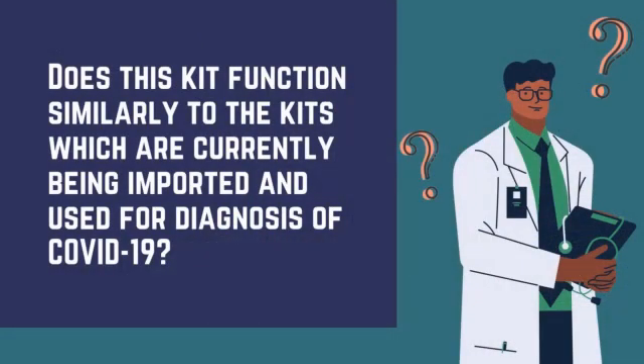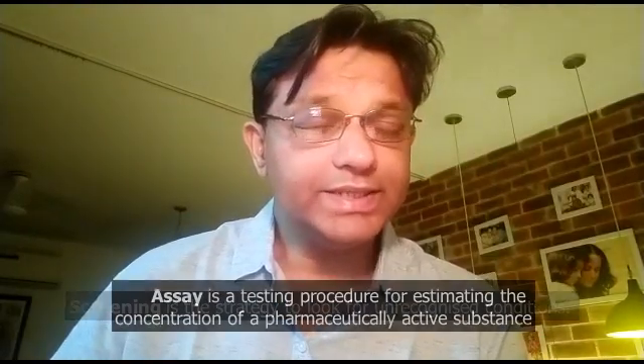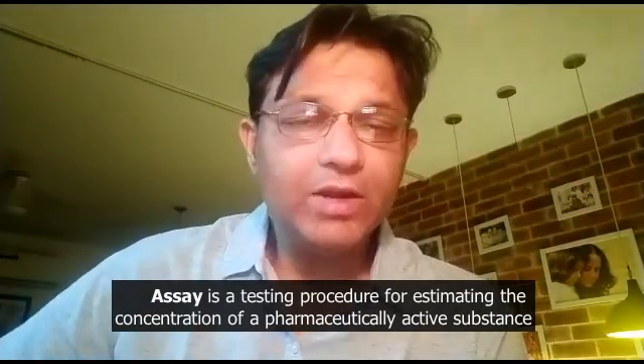So how does this kit function differently from the other kits? One major difference is the way tests were being carried out initially — there was a screening of all suspected patients, and if the screen was positive, these assays were further confirmed by using another gene to confirm the presence of COVID-19. This involved two important parts. First was time: about two and a half to three hours of the assay was run purely for screening. If that person turned out positive, a second assay was run to confirm the presence of the RDRP gene or the ORF1 gene, resulting in an assay time of six to seven hours.